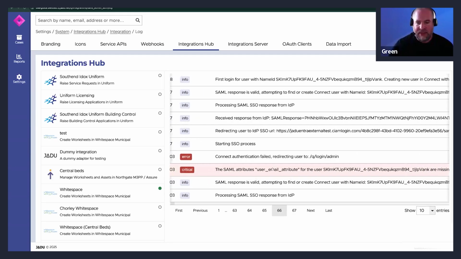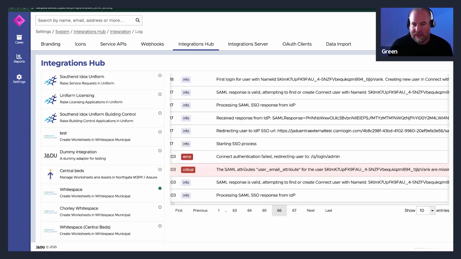That's basically saying that the attributes are missing in the response back from the identity provider. So in here, it will tell you what the problem is. And in the user guide under the troubleshooting section, most of the error messages are in there.